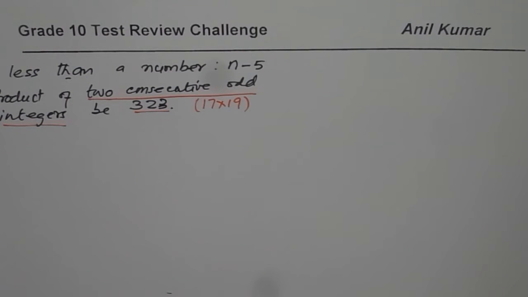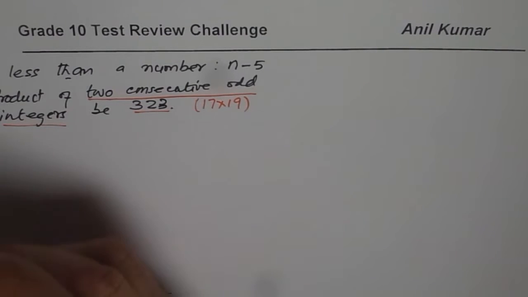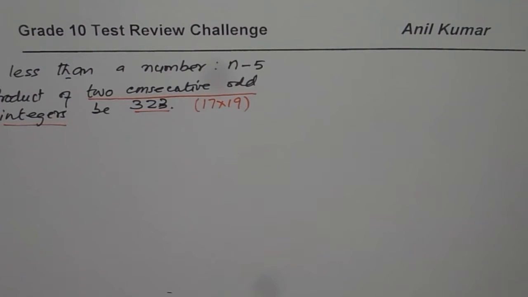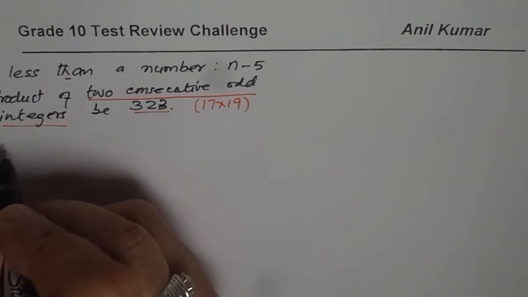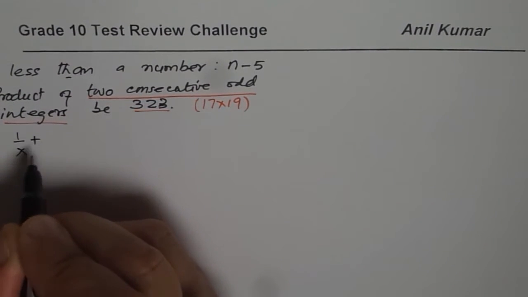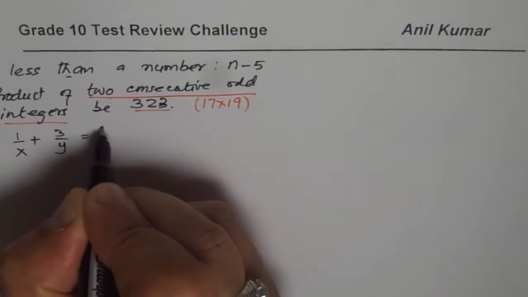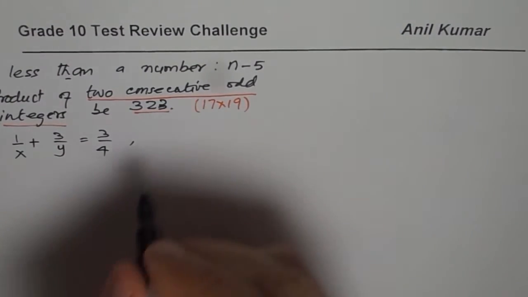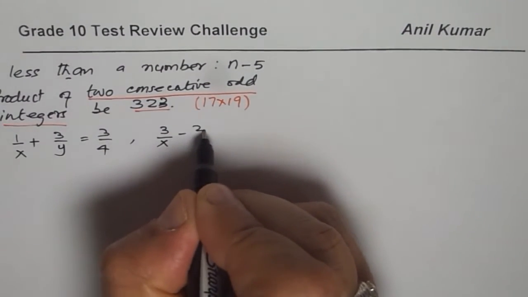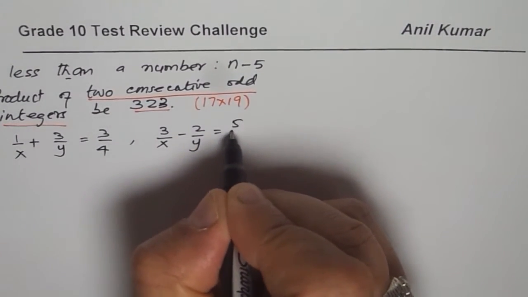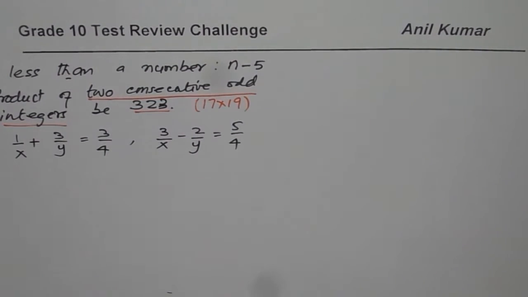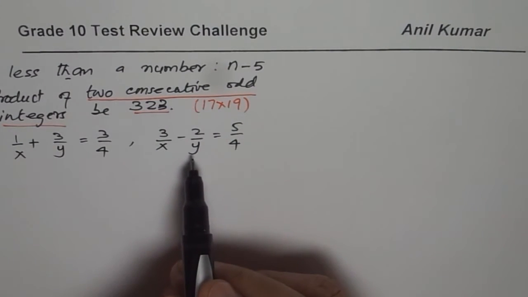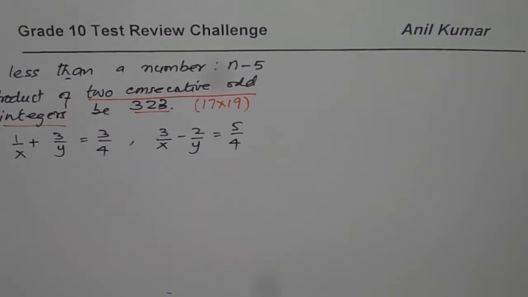Okay, we will now move on to simultaneous equations or linear systems. In linear systems, the examples which most of you have done so far will involve simple linear equations, but I can twist them around. For example, if I give you the equation 1 over x plus, let us say, 3 over y equals 3 over 4, and the other equation is 3 over x minus 2 over y. I'm copying this equation from my example. Then what really happens? Well, it doesn't look like a linear equation. You have x and y in the denominator. That's tricky, right?